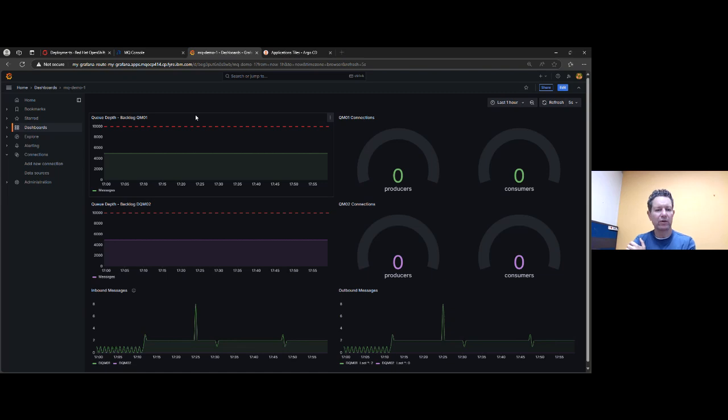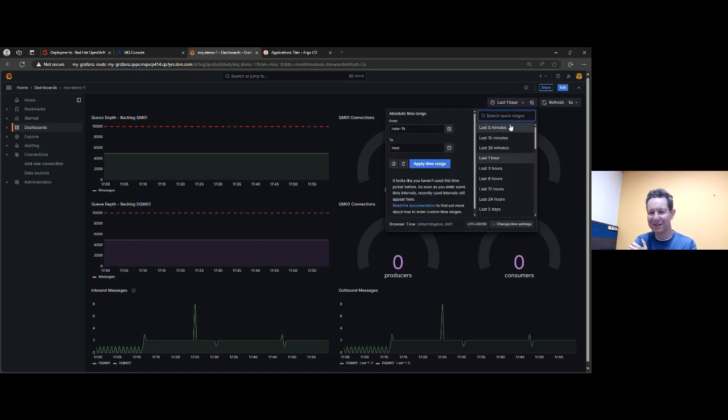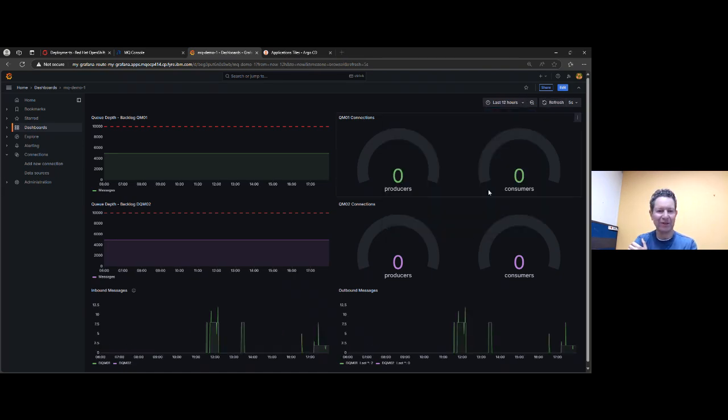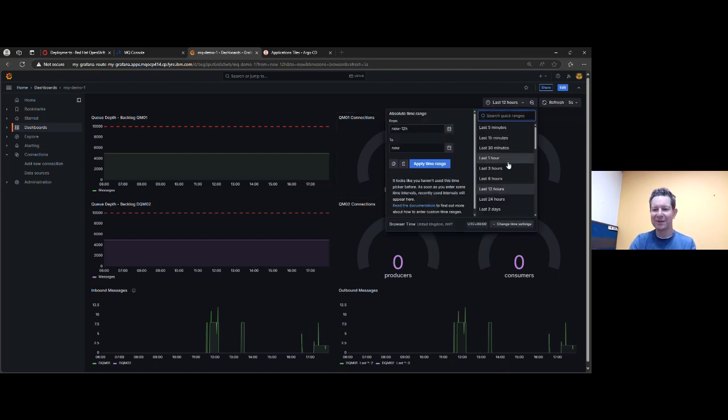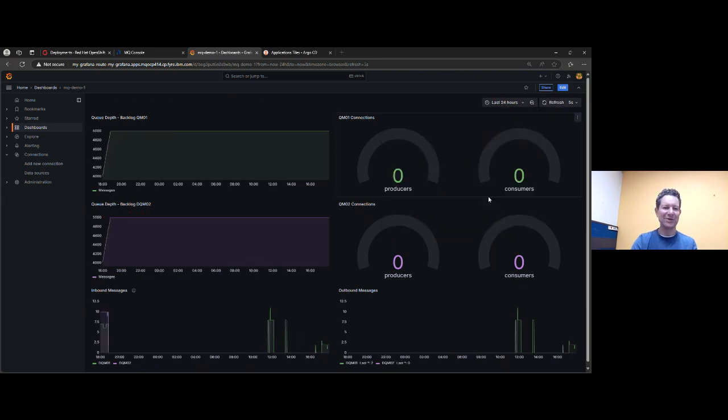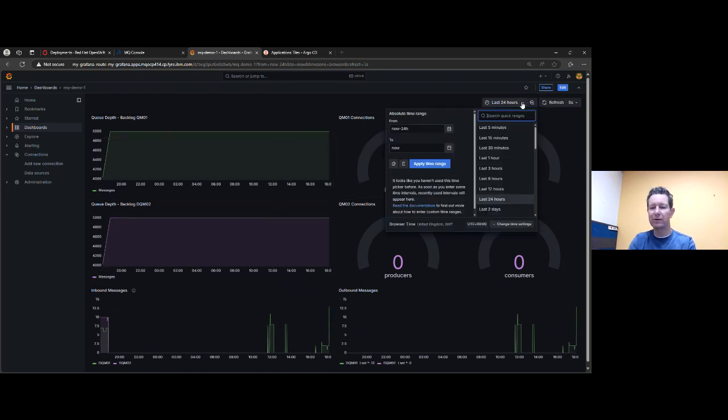It's a very simple dashboard that I created, but here you can see that queue depth is at 5,000, and it's been like that for quite a long time because I think I left that running yesterday. More than 12 hours ago. This is a great accidental demonstration of the queue depth. We can go back and see that yesterday evening at about 6 o'clock, I closed the consumers down and left the producers running.